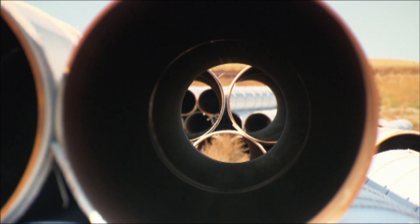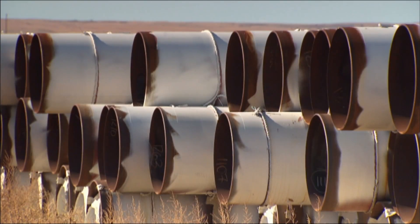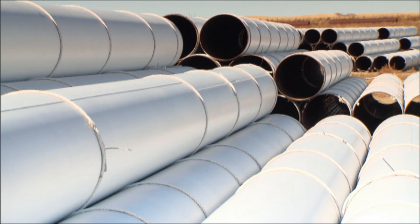Large export pipelines already require billions of dollars, and this system may increase the price tag by a further 25% based on initial estimates. Statistically, spills are rare and companies already spend billions of dollars every year on inspections and repairs, but this new containment system aims to eliminate spills altogether.